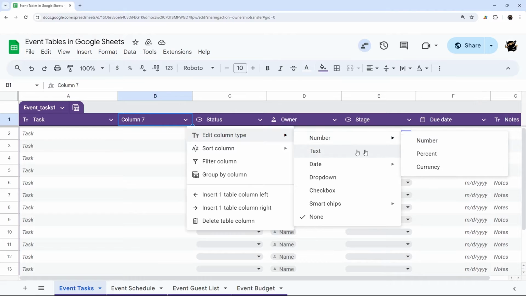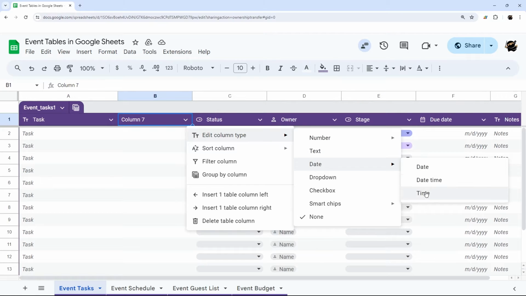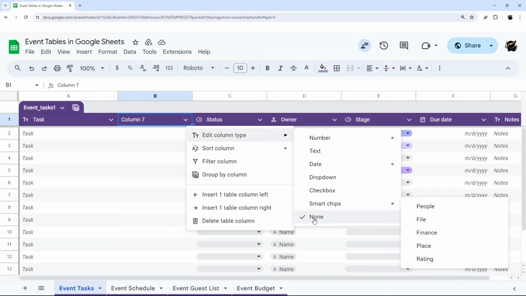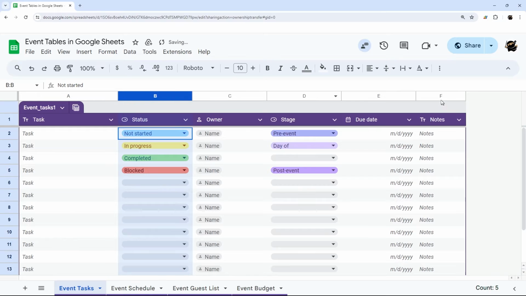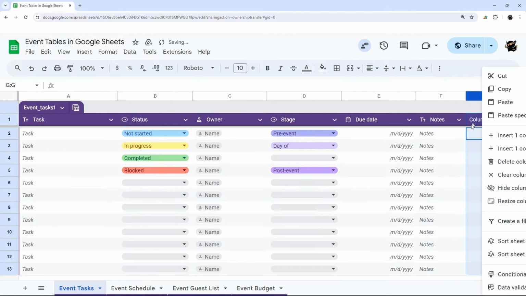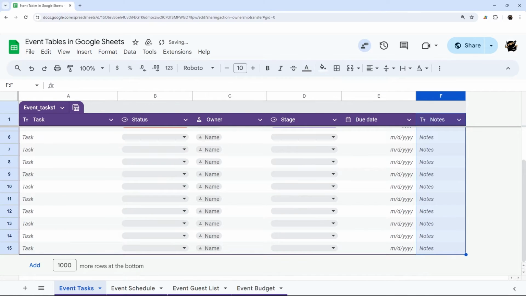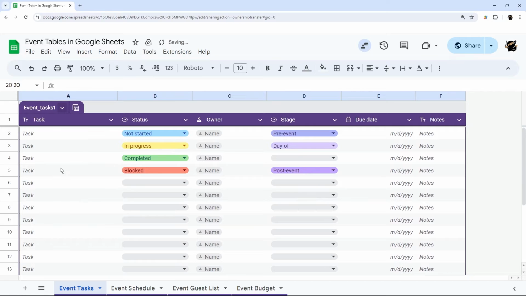So you can do numbers, text, you can do date and time, which is a cool one, drop downs, checkboxes, smart chips, and just none. And then you can insert and delete columns. You can do at the end or in the middle. And then if you add more rows, it automatically adds it to the table as long as it's right next to it. So that's all pretty awesome.